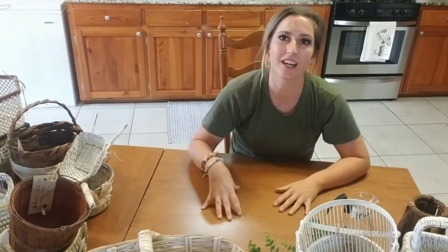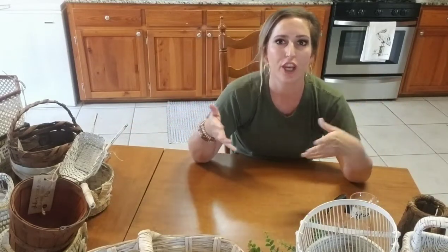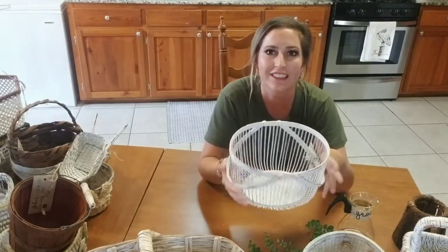The reason I did all these baskets is because I'm doing something for the first time tonight — I'm going to be doing a Facebook live sale. I sell my signs and all and I do well with that, but I love collecting all these smalls. They are a little bit harder to sell because they're not as expensive and people don't want to put the time in to come and pick them up. So I decided to just do a live sale where I have a bunch of them, offer deals and discounts, and hopefully get rid of some of these smalls. And if it's successful, then I can keep doing it, which would be so exciting for me because this is what I enjoy doing — just finding these one-of-a-kind unique things and upcycling them, making them look cute, more of my style.